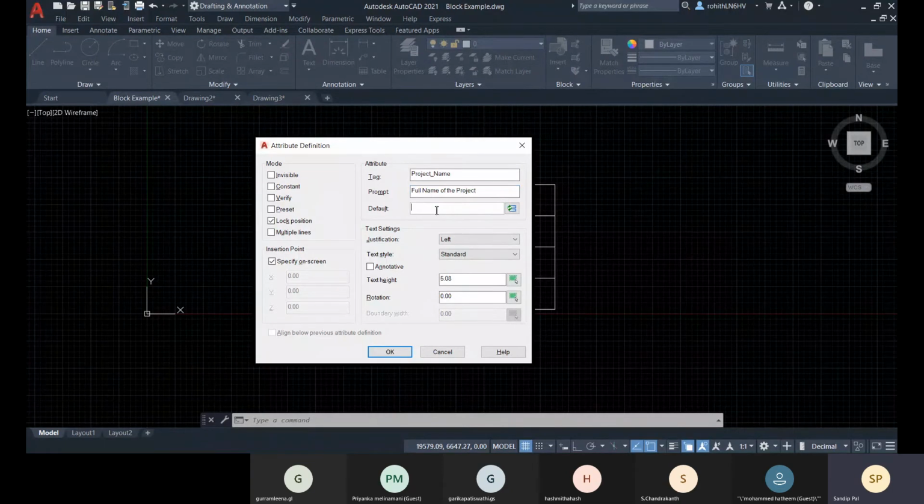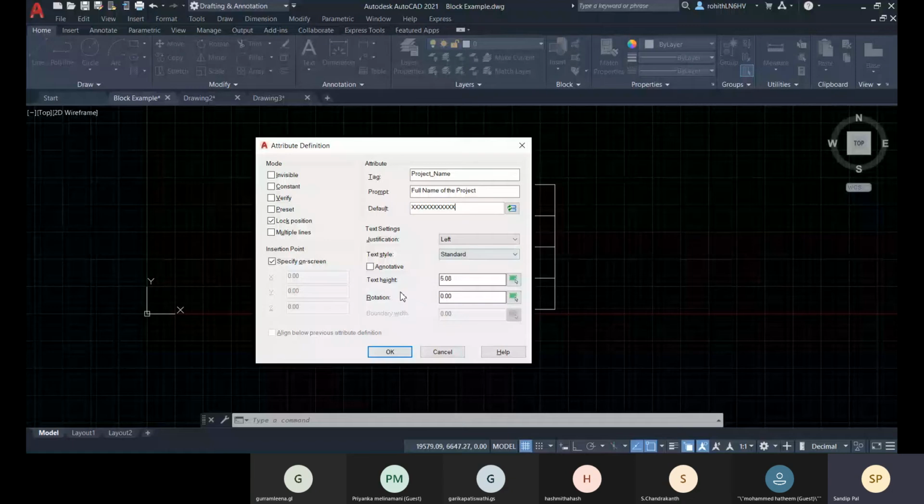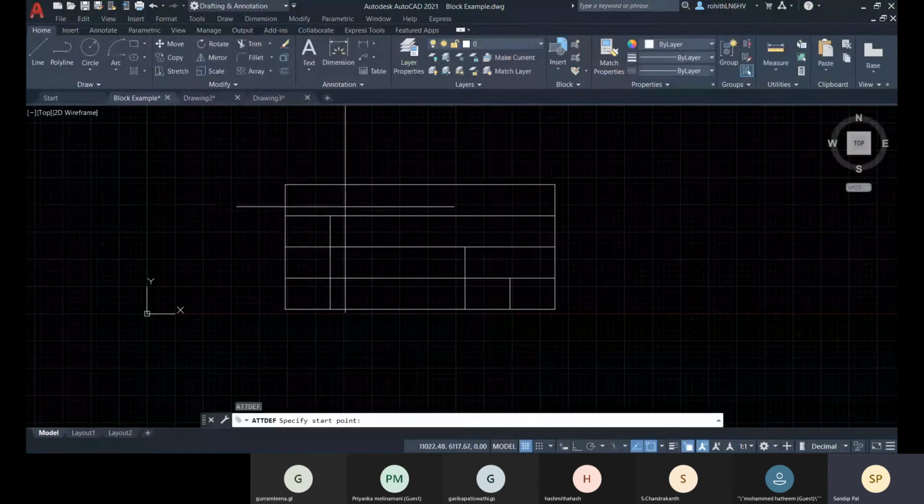Okay, and in the default you can mention any name. Let me go with XXXXXX. Okay. And about the text, what the text height will be, what the rotation will be, you can define there. We can define this later as well, so let me go with this.